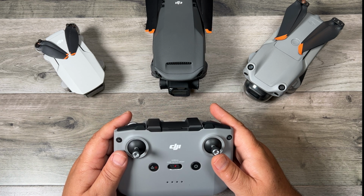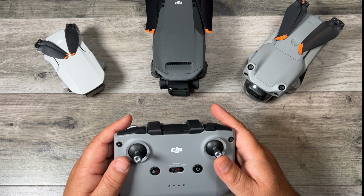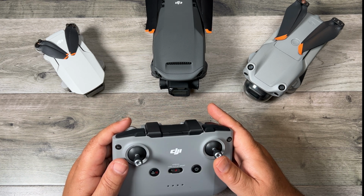Again, with a move like this, it takes precise timing, and it's not something you're probably going to get right on the first time. Just keep practicing, do it over and over, and eventually you'll get the timing exactly right with that gimbal wheel, and the results can look really good.